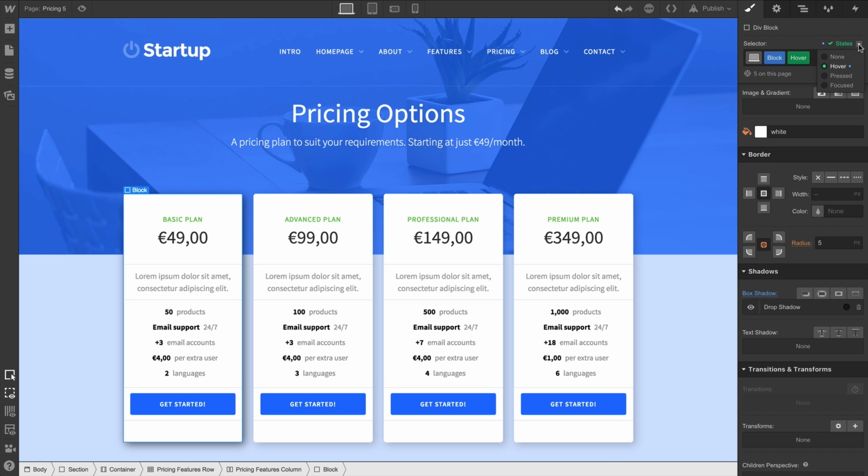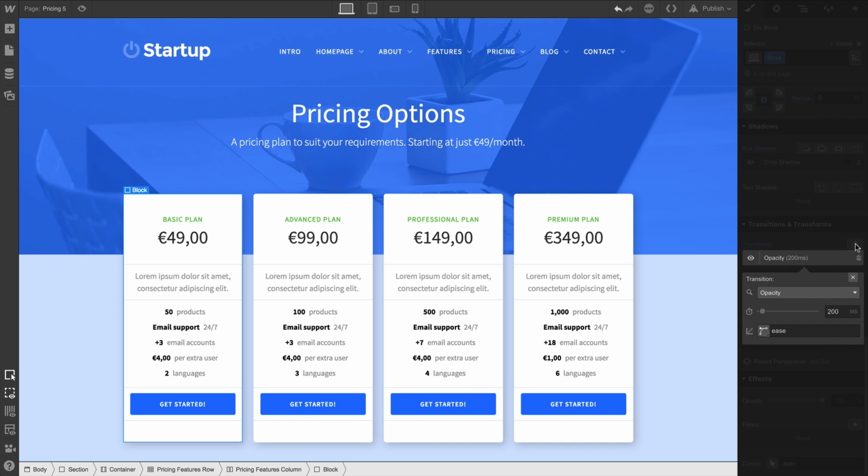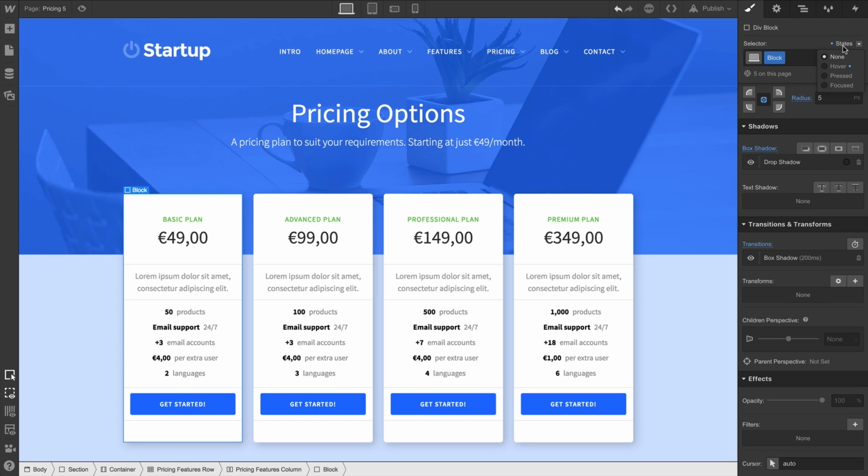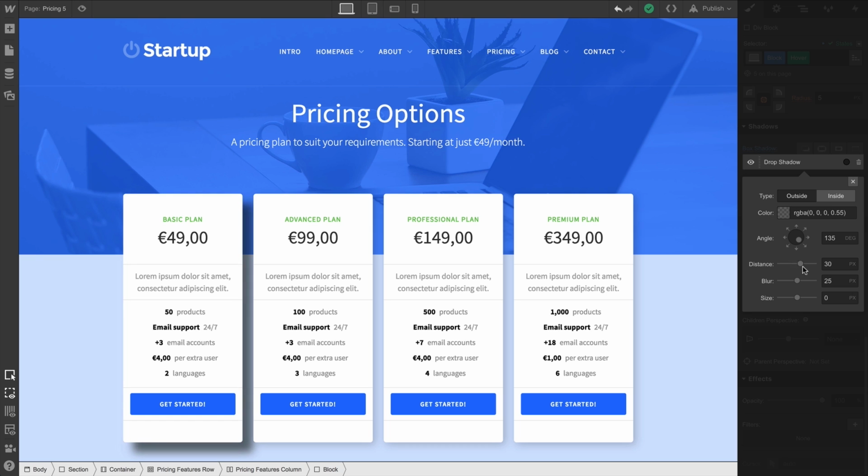And from our none state, if we go down to add a transition, we can smooth this out. We can click to add a transition, and we'll make sure to select box shadow, since that's what we're wanting to affect, and we'll keep the transition at 200 milliseconds. If we hover, we have a smooth fade or dissolve between the none state and the hover state. We can make other changes here too. So if we go back to our hover state, we can go down and click to modify the box shadow styling. What do we want to change? Let's do distance of that shadow, or the amount of blur that applies. These changes are being made in real time, so we can just hover on over to the canvas to see our handiwork in action. That's transitioning shadows.